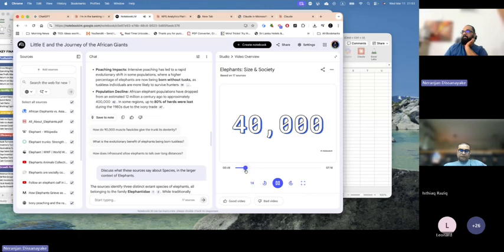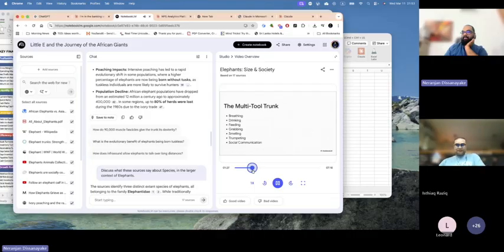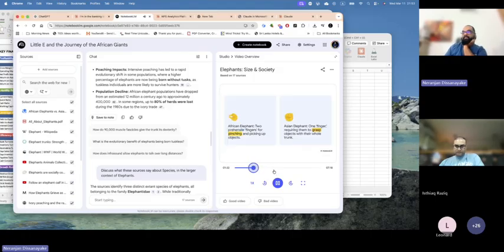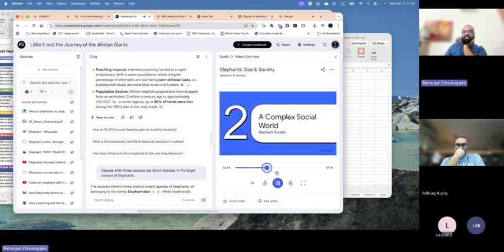Now, to put that in perspective, our entire human body... from a gentle touch to that iconic trumpeting call that you can hear from miles. It's their all-in-one tool for life. And if you look really close, you'll find this subtle but super important difference. See, the African elephant has two little fingers at the tip of its trunk.